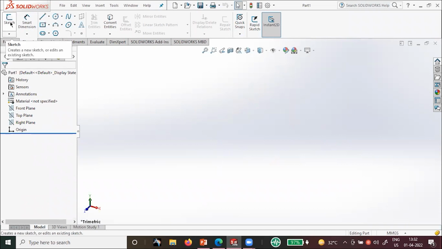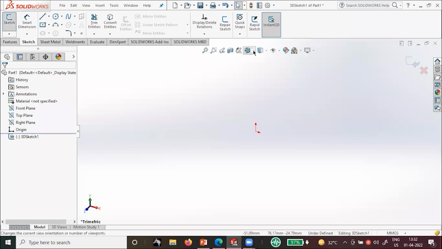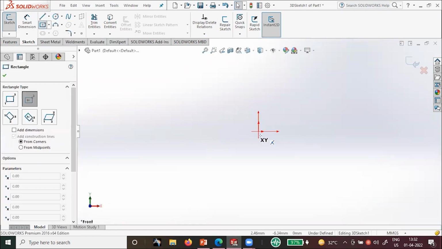All of you have some idea about the sketch, which you can simply take on a plane, but today for the chassis I'm using a 3D sketch, which makes it easy to create my profile. I expand this and go to 3D sketch, choose the front plane, and take a rectangle as my profile.